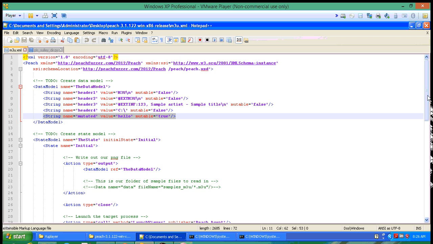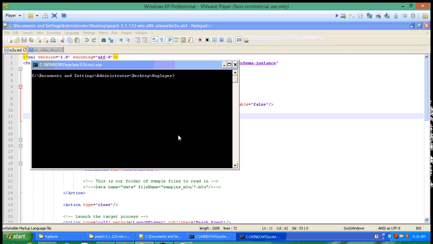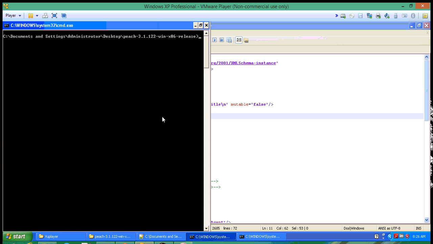Once this file has been defined correctly, what you are supposed to do is go to the Peach fuzzer and call peach.exe, and then attach a debug symbol so that it's easier for me to see what's going on in detail. Otherwise, it will not give you that many details, and sometimes it's a little bit harder to figure out what's going on. My specific file is called m3.xml, as we had defined, and as per the data model and the state model, it will start performing the actions. So let's see how things work in this case.